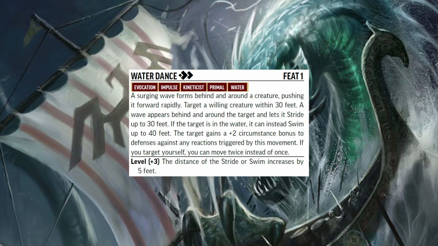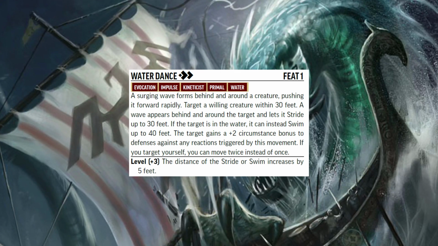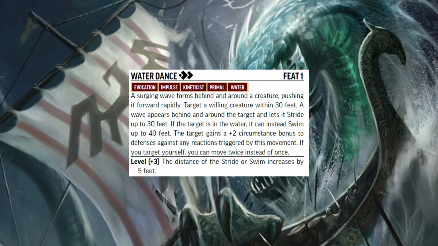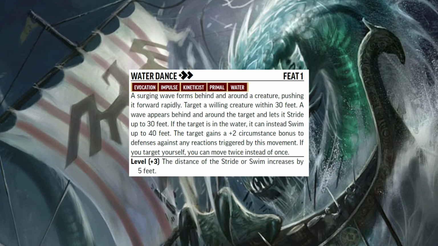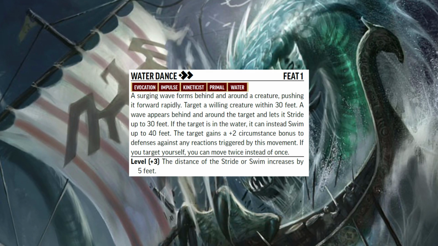If they're in the water, they can swim up to 40 feet. They gain a +2 circumstance bonus to reactions triggered by this. If you target yourself, you can then stride a little faster than you would normally. But this is really cool in a lot of very modal, very movable kinds of encounters.